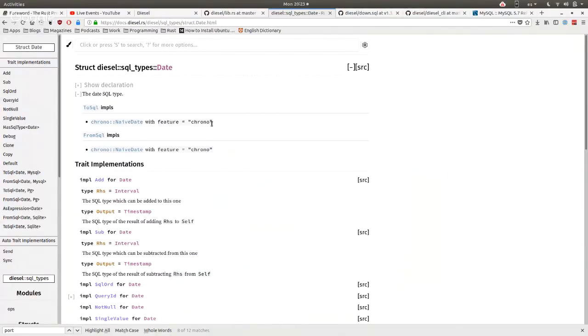So what they do is, if you were to add your own date library, you would implement this, and then you'd add a feature to it, which would allow you to add it as a feature flag in the Cargo.toml, because you may not necessarily use Chrono in your program, but they provide types for you to use it. But unless you actually import it in your library or application, it won't be used. So in this case, I have to set the feature. Yeah, if you want to use Chrono.